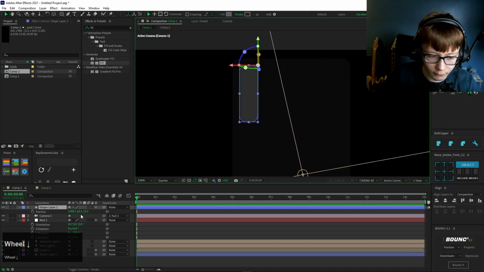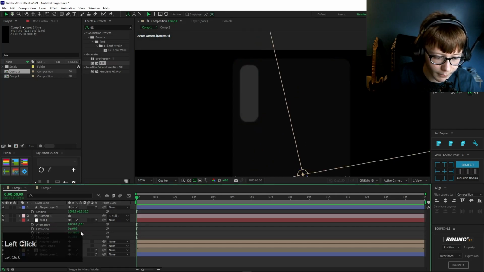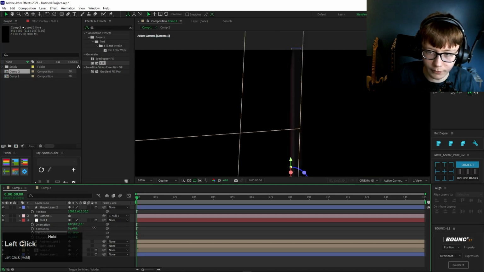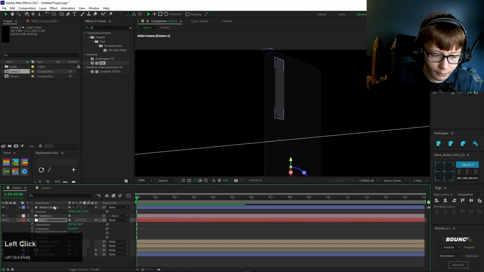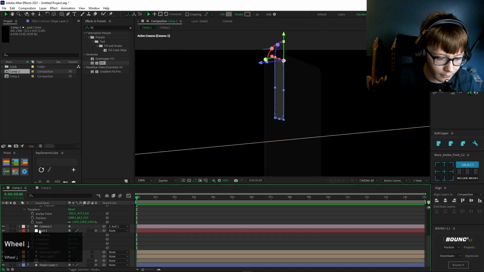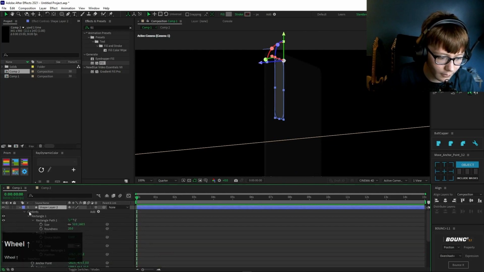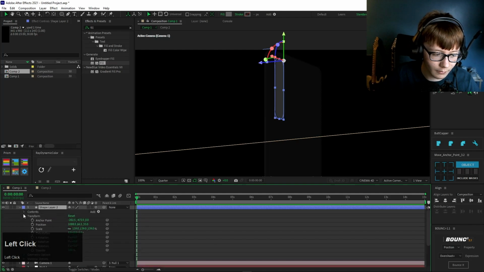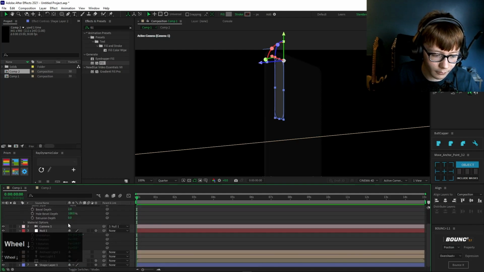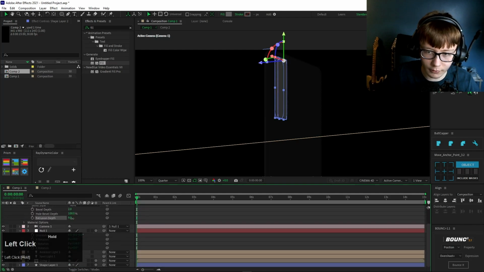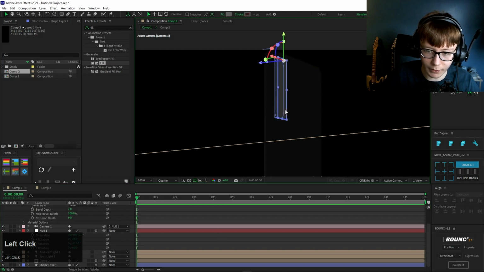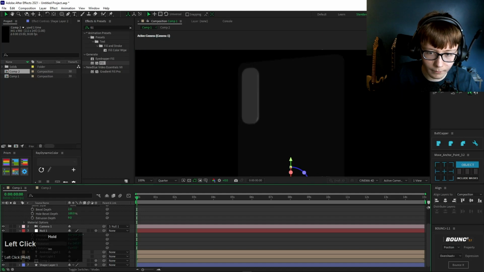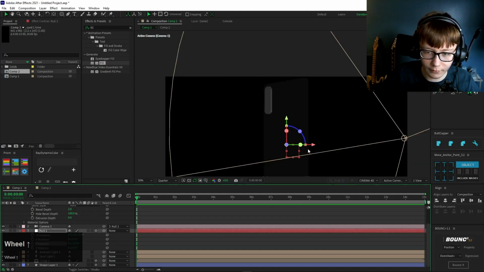We should extrude it now, so I'll set my Y rotation to a point where we can see it from the side, like this. And once again, geometry options. This you're probably going to see a lot when it comes to anything in 3D. Geometry options, extrude, bada bing, bada boom. It's extruded. But yeah, there we go, we can kind of see the extrusion on the side there.